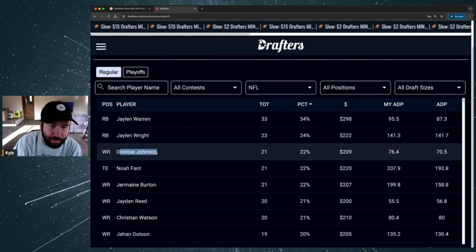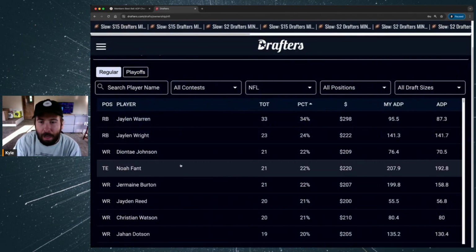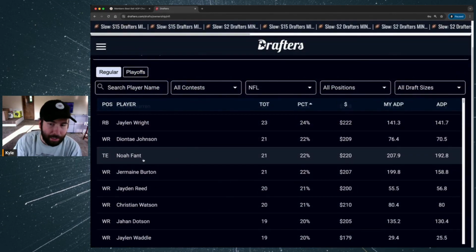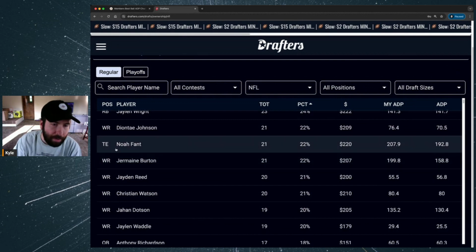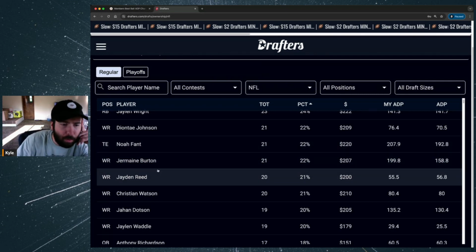I'm big on Diontae Johnson this year. I just think it's really clear to me that he's going to lead the team in targets and be the guy that Bryce Young just really attaches himself to. I did have another hit here with Noah Fant. I got a 208 ADP on him. His ADP is 192 right now. He's just one of my favorite late round dart throws. They lost Will Dissly and Colby Parkinson, so they're just down to Noah Fant at tight end. So I'm expecting snap shares and targets and all of his numbers to increase. And hey, as your tight end 2 or 3, I think that's totally fine.